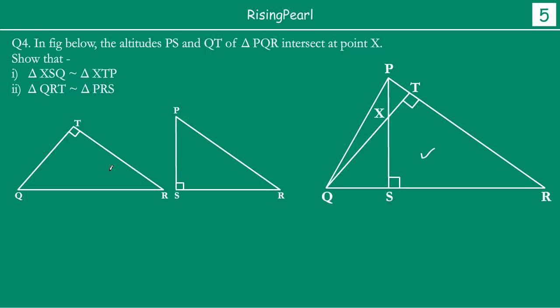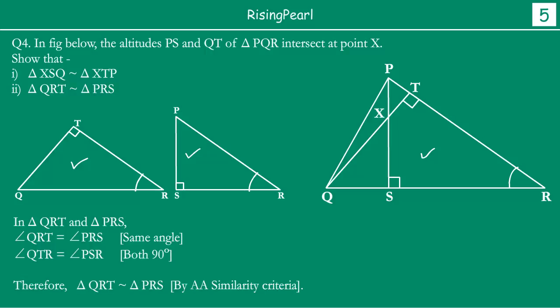One thing is that this angle is 90 degrees, right? Angle QTR, this is angle T, and angle PSR, this is 90 degrees. So these two angles are equal. Also, if you note, friends, in both of these cases, this angle is common. That means this angle is equal to this angle, and this angle is equal to this angle. That means both triangles are similar. So we can basically say in these two triangles, angle R is the same, right? Angle QRT is equal to PRS, same angle, and QTR is equal to PSR, both 90 degrees. So again, from the AA similarity rule, we can say that these two triangles are indeed similar triangles.